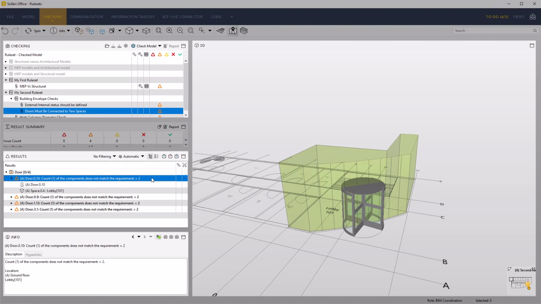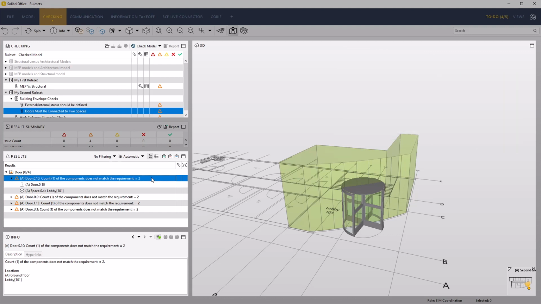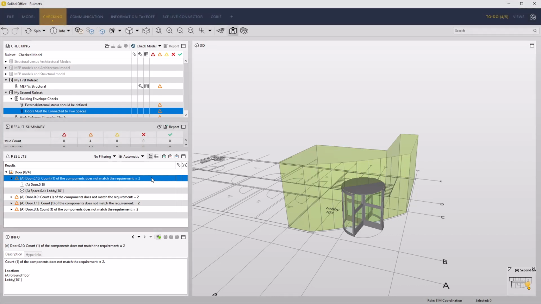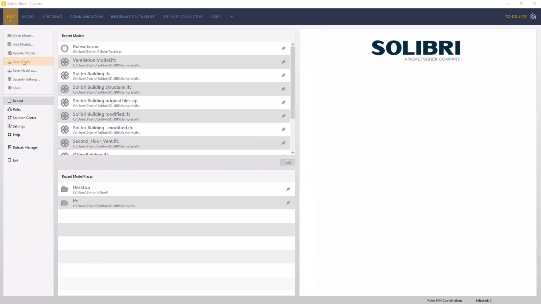Subsequent rules could check these failed doors have a pset door common is external Boolean parameter value that equals true. These rules can be used to ensure that designers are correctly tagging the right building types with their internal or external location. We will look at this functionality in the rule refinement video, improving both my first and second rule sets. Access the File menu and save your project. Join us for the next video in this series.